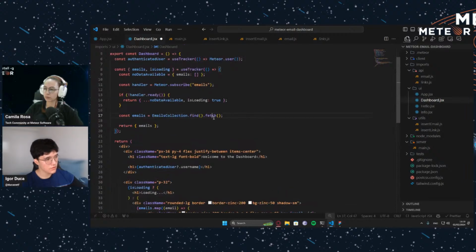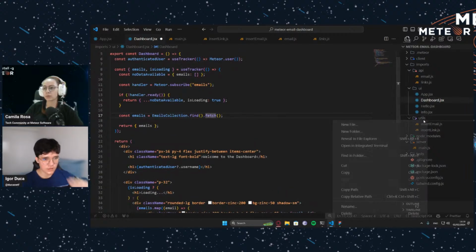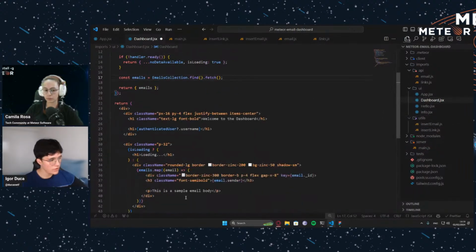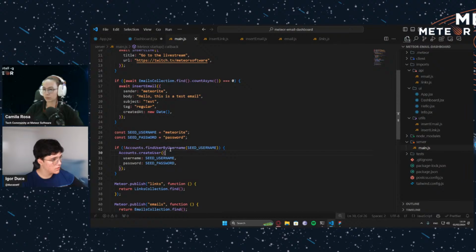email.sender. So here we are going to need and create, no, we don't need this actually. We can do this like accounts. I need to import accounts, but account search. I have this here. Okay, accounts find user by username.